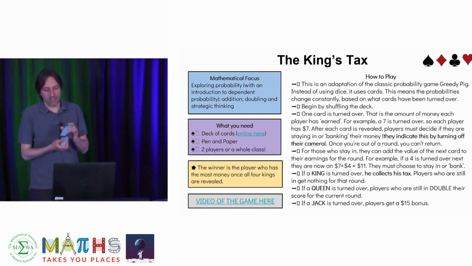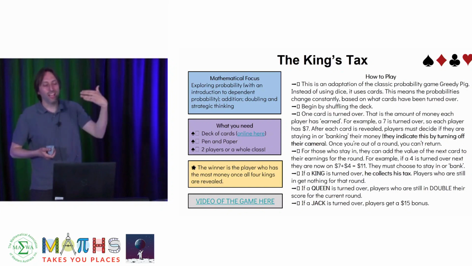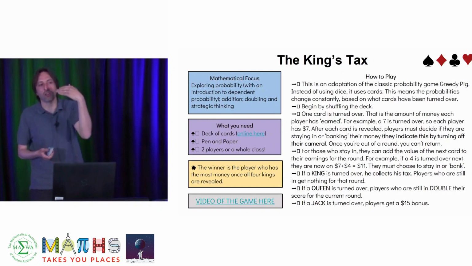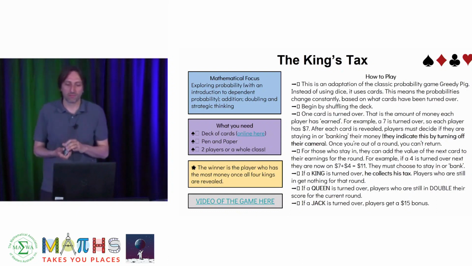Okay. So after I've turned over a card, you can either choose to bank the money, or you can choose to have another card. Okay. And the game continues. You can decide on every turn. You can either bank or you can take another card, just like Greedy Pig with the dice roll.